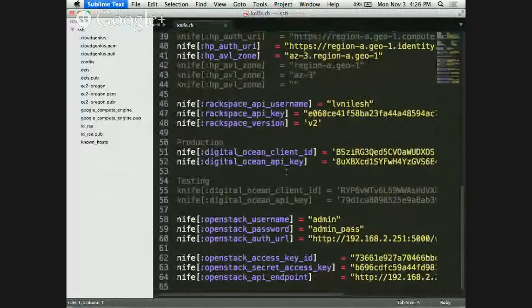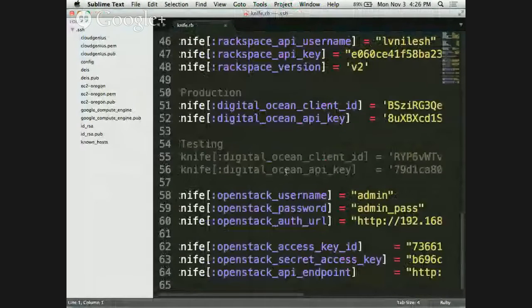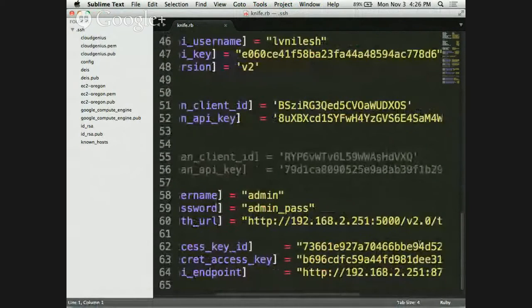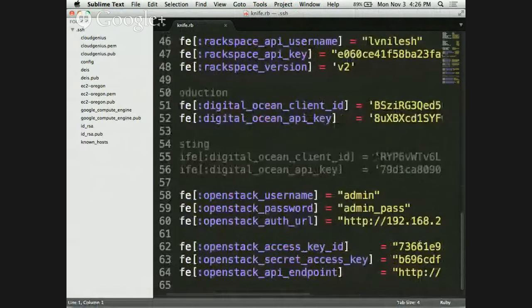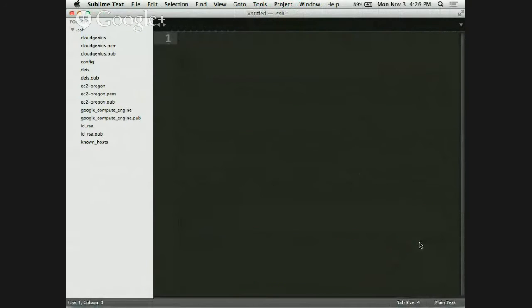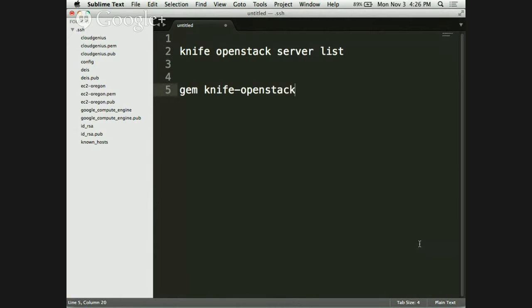At the end, if you happen to have an OpenStack deployment, you would go to lines 58 through 65 and define it with your keys and your access points, and then you can operate on that particular private cloud using a similar command that you already know, like knife openstack server list. There is a gem plugin called knife-openstack, and it works with OpenStack deployed.